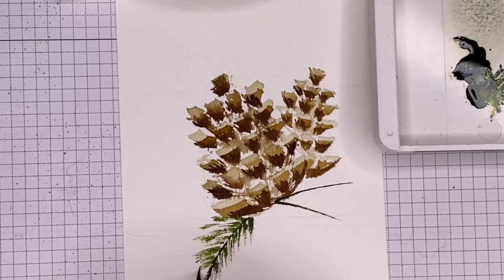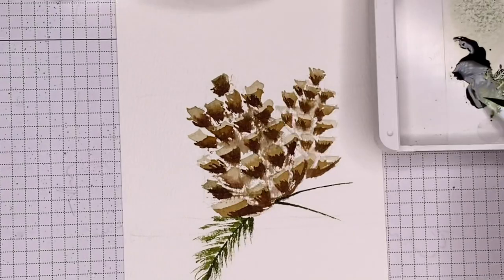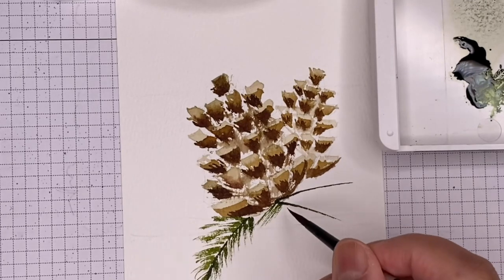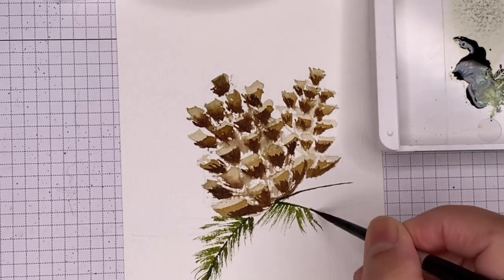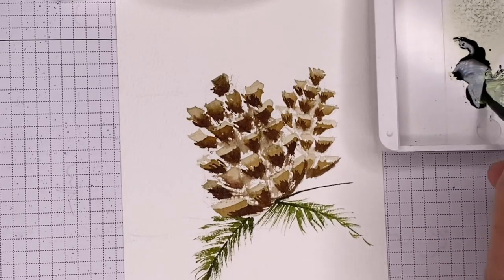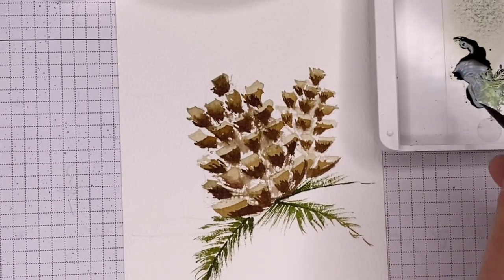That feathered or fine look effect can be achieved if you carefully use the tip of your brush. Doing again the same strokes for the second stem. I am not bothered by the irregular directions here. It actually adds a bit of character to your pine needles, don't you think?